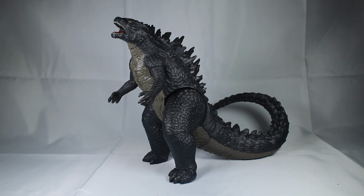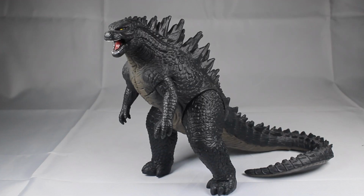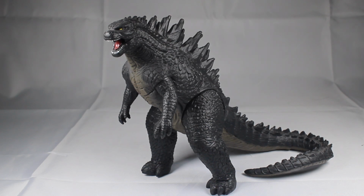So I find it pretty hard to hate this guy, but what about his smaller counterpart? Now, I really can't go into the whole which figure I prefer more, because the bigger guy has more articulation and I think he's got a better paint job, but this guy, I feel like his details are a little bit more prominent, but he also lacks articulation. So I like them both equally, just wanted to state that.